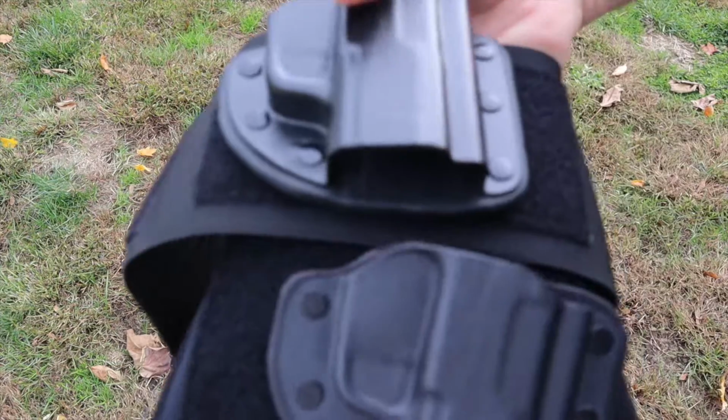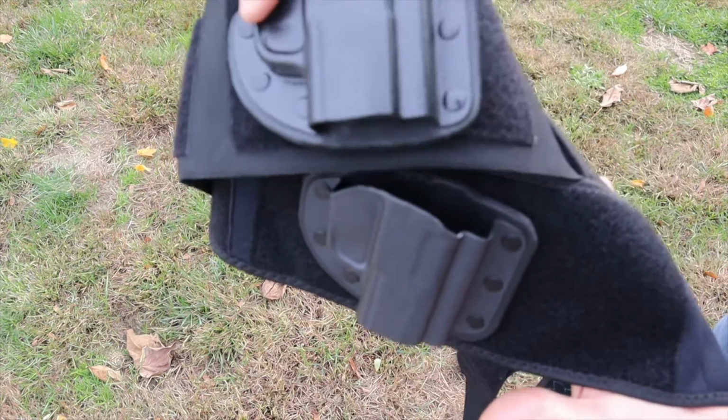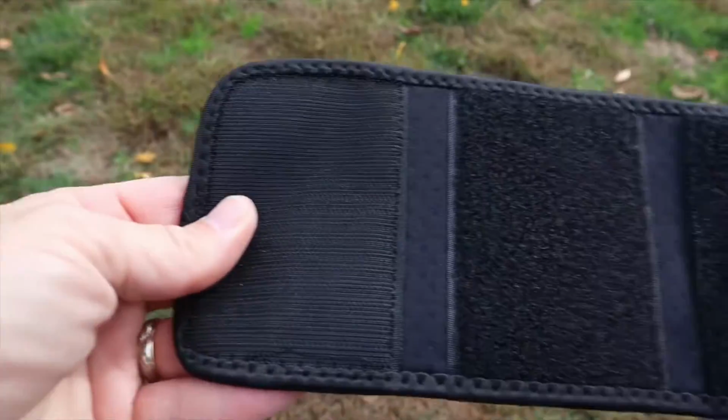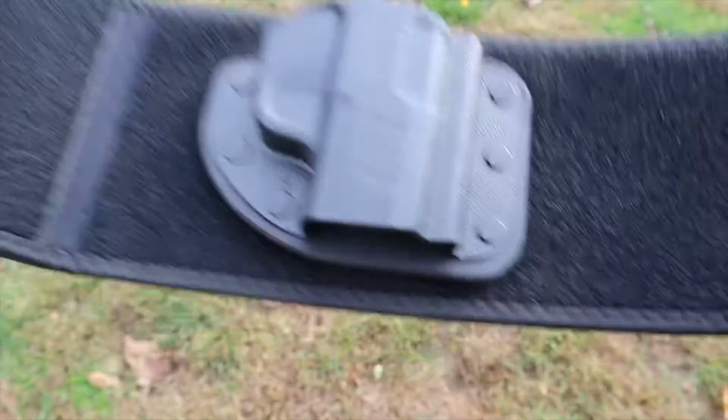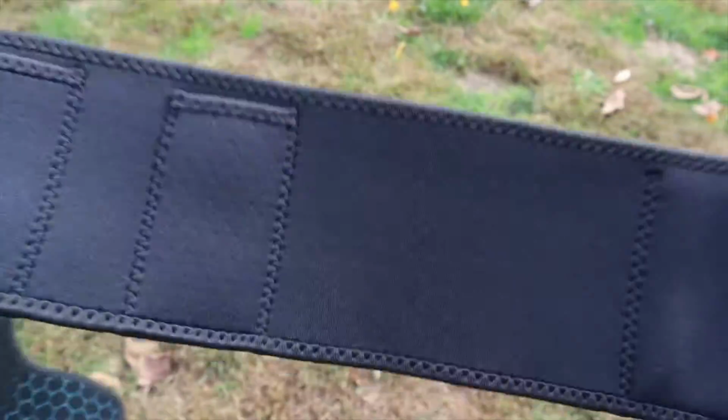The Velcro is a little bit different as well. Well, the Velcro itself seems to be the same, but the size of the Velcro panel is much larger. So that does two things. It allows you to put the holster exactly where you want it to, whether you're carrying appendix like I do, or up on the belly, or whatever else. It allows you to put it in that exact perfect spot. It also allows you to tighten down the belly band as well. The way it works is the band wraps around the holster and covers the holster, so it gives you a little more space to adjust it.